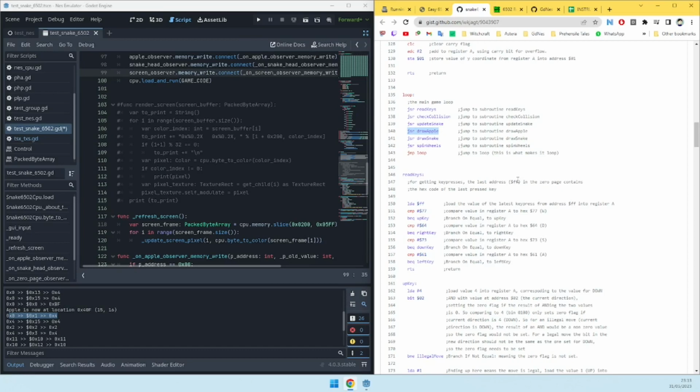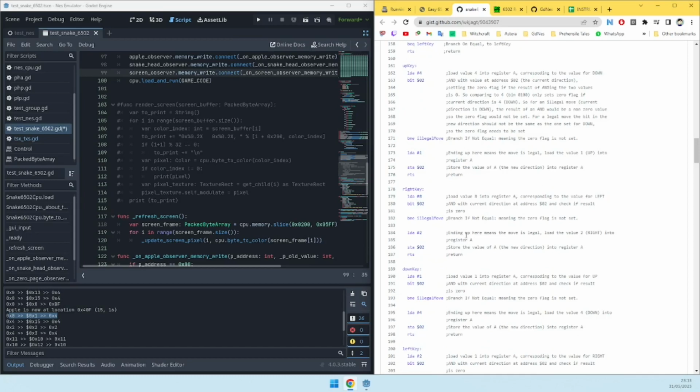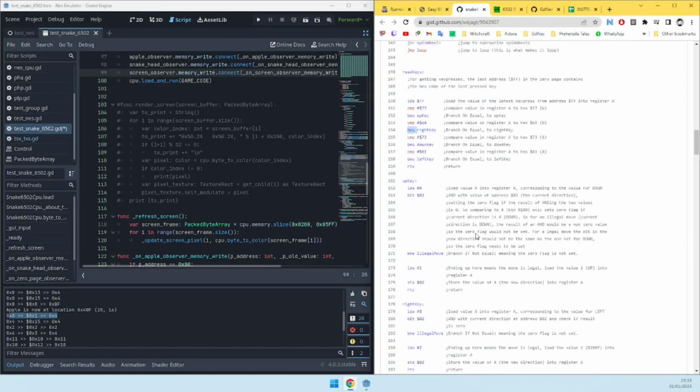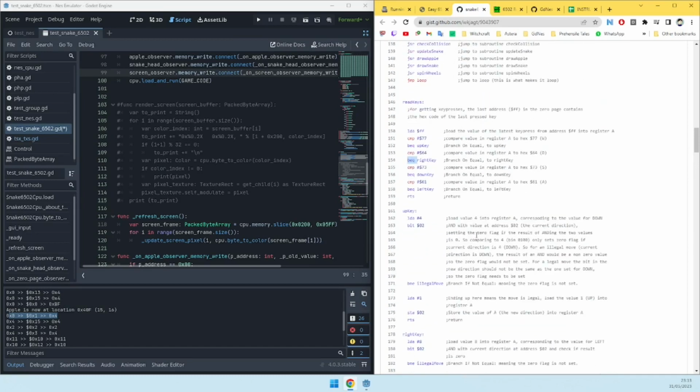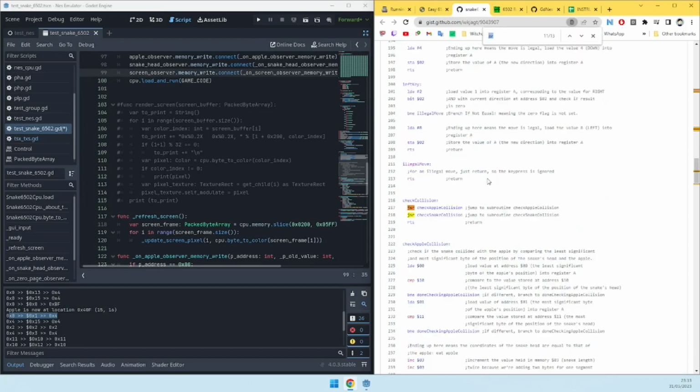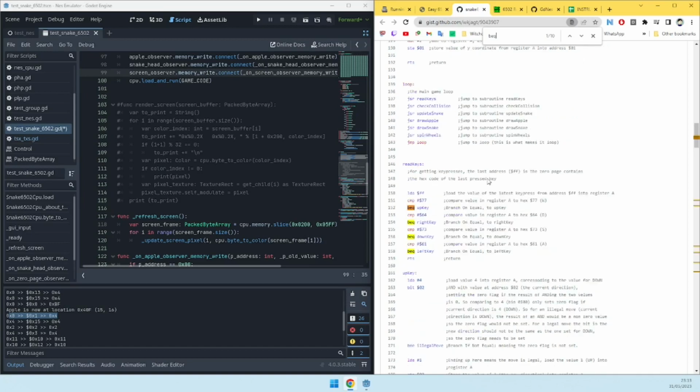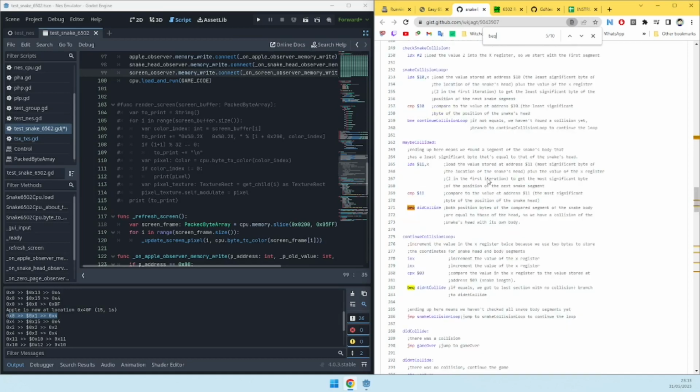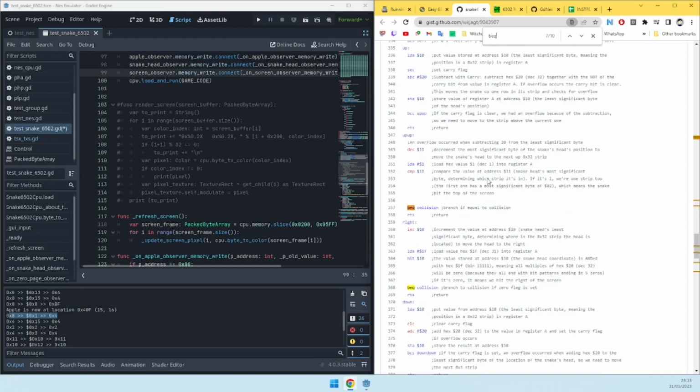So I am under the impression that branching could be wrong. Branch equal and branch not equal. Because what I want to check is branch equal: did collide, didn't collide.